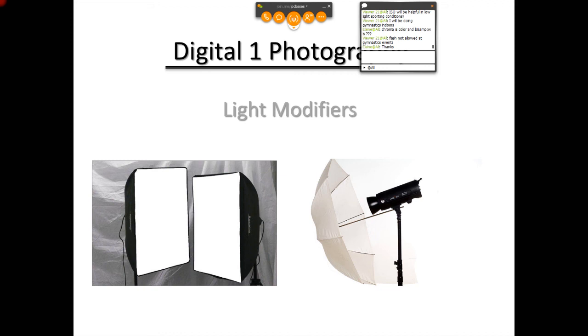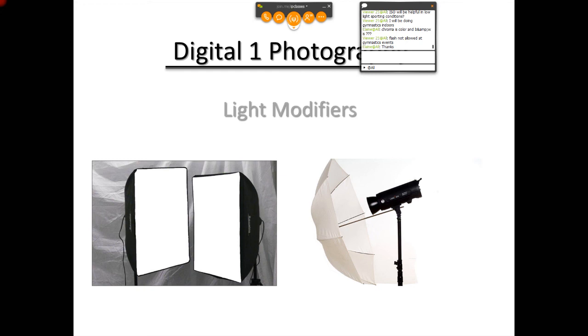The nice thing about white umbrellas is you can use them in two different ways. You can see the light is pointing into the umbrella, which sort of acts like the soft box. It diffuses that light, spreads it out, and makes it a very soft light source. Now I can also turn that umbrella around and use it to bounce the light back onto the subject, instead of shooting through it. So an umbrella is kind of flexible that way.